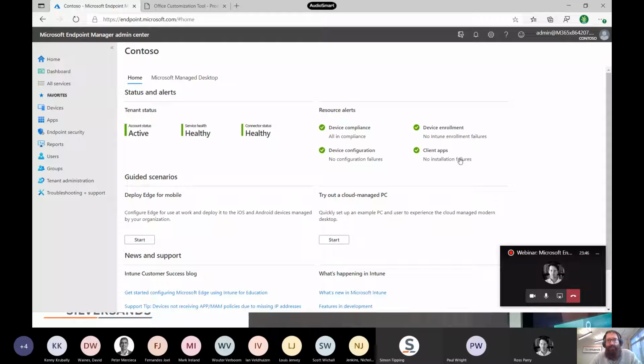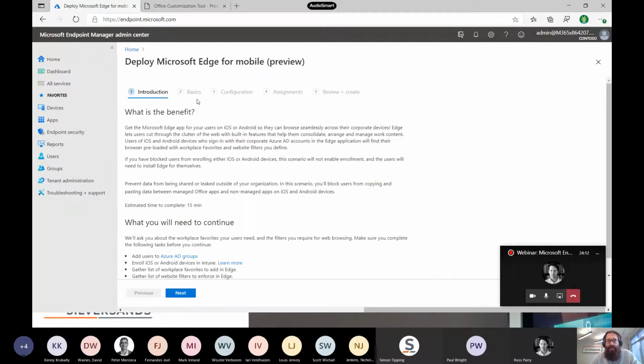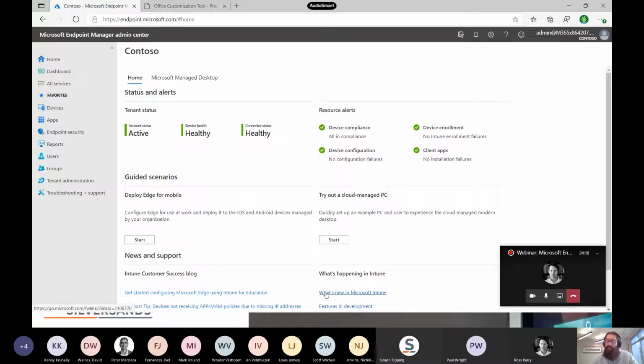So first of all, obviously, when you sign in, you come to this main home landing page where you've got basic information about your resource estate, your compliance, enrollment, configuration, health status, and something which they are slowly introducing and adding more of to help you: these guided scenarios. So any of these, you can press start and it will start taking you through the process of what you need to do to get it out. You don't need to know where specifically to go and find to create that app. It's a guided scenario to help get you into the flow of what you're supposed to be doing with this portal. So that's within the home section.